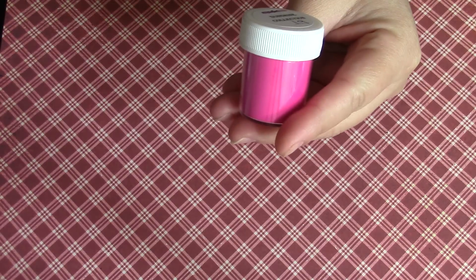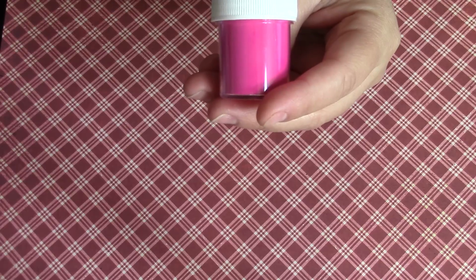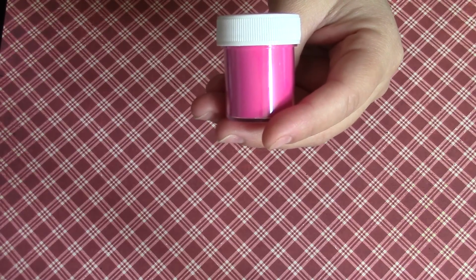And here is the color. It's like a really dark, I want to say hot pink, but not quite hot pink. And the camera is not really picking it up too well. Oh yeah, it is. Okay.